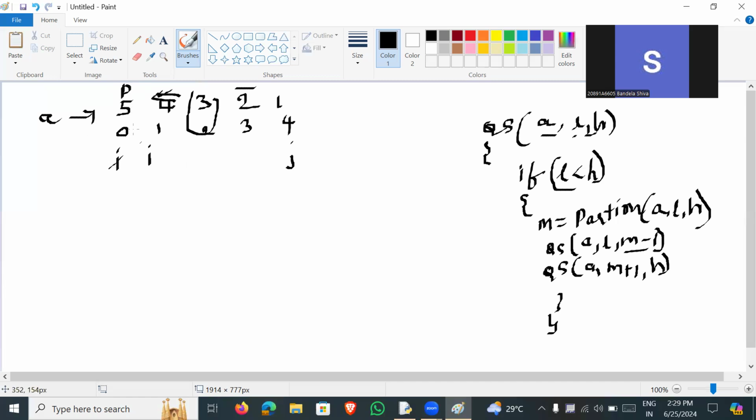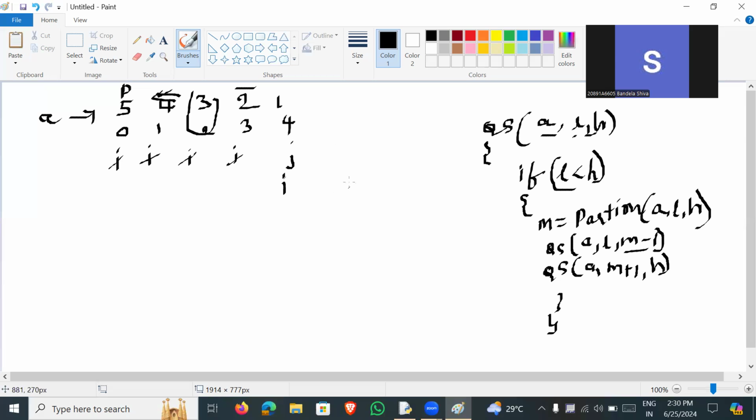Again I is less than or equal to pivot, and I is incremented. Still, if I increment I again, it will go array index out of bounds, meaning it will cross the index and we will get an out of range error.